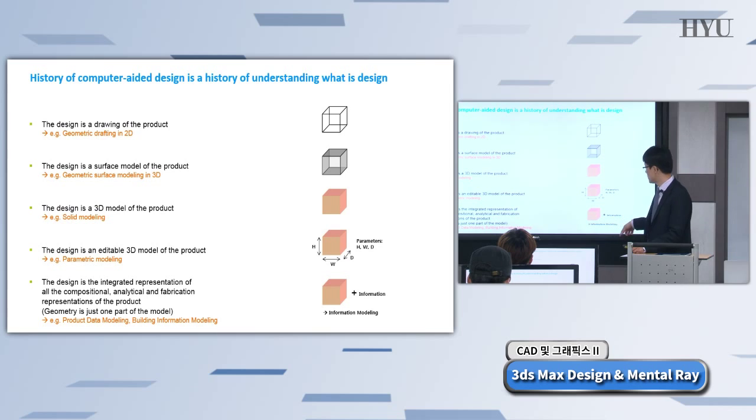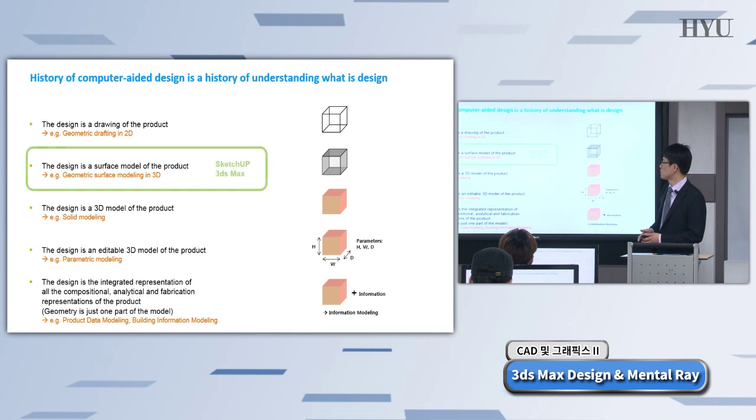And the most advanced one is based upon geometric definition, and we can put in a great amount of design, product, and construction-related information, so-called information modeling. And our subject is buildings. That is why building information modeling, BIM, is the most important and advanced one in this history, anyway.